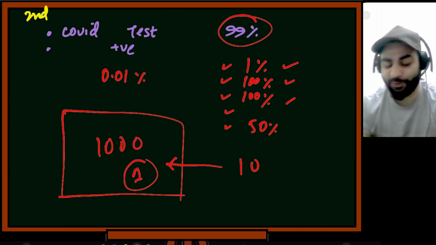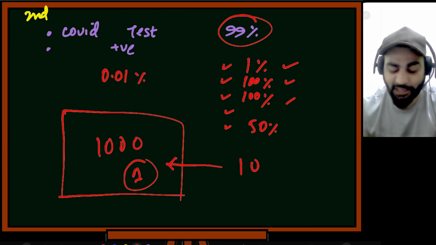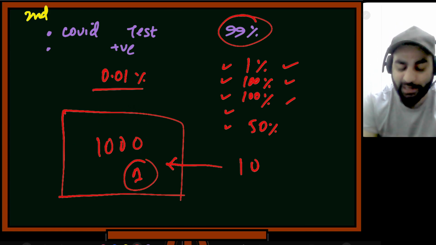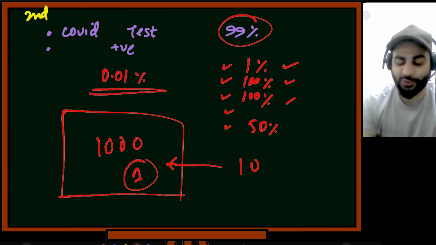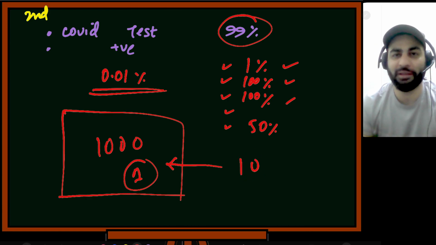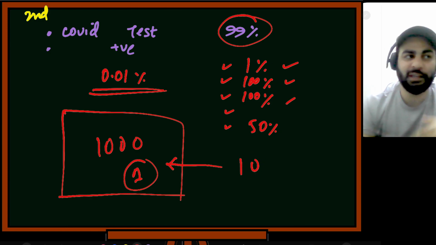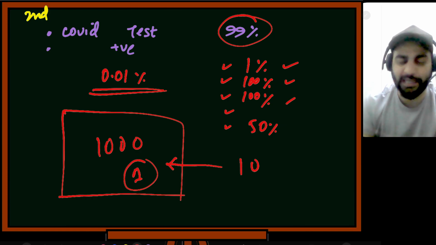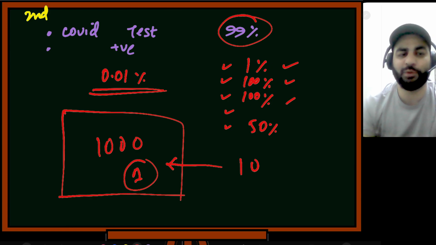Did you see what the problem is here? Even though it has 99% accuracy, if you tested these 1,000 people, we had this prior belief that only one person will have COVID, 0.01. And now you saw that it will get it wrong for 10 people, considering them to be COVID positive. And now we have this 11th person who actually has COVID.